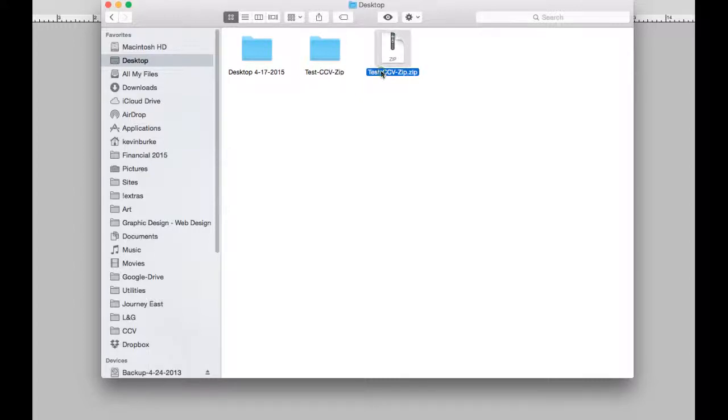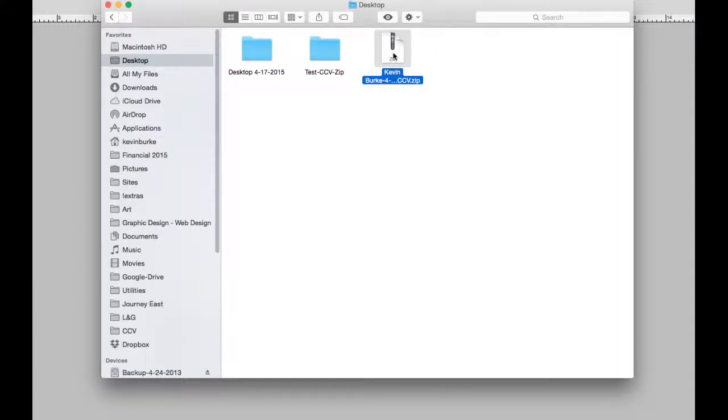Now in the directions I ask you to label it so that it's Kevin Burke. And I think I said the date, 4-17-2015, CCV, something like that.